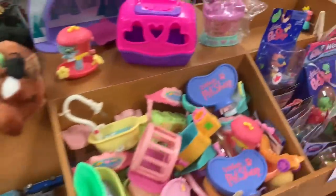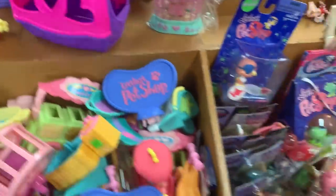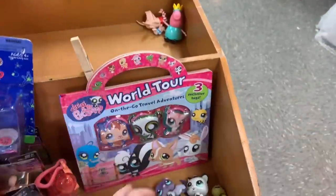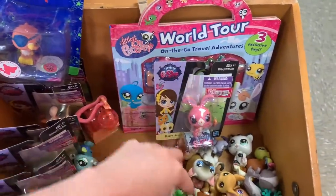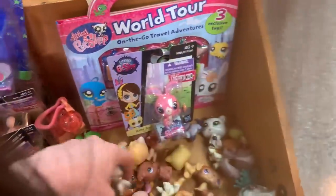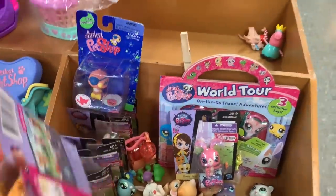Over here we can see the little stuff — I want to dig through the Littlest Pet Shop furniture at some point because some of mine is probably missing or in bad condition. This is where I actually pick out some Pet Shops to get. I actually have a boxed Littlest Pet Shop collection, so I might come back for the bird. I'm not planning to add too much to my boxed collection — just picking out some pets I don't already have. And then I found a shopping basket, which made my life a heck of a lot easier.